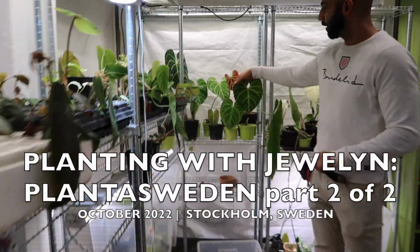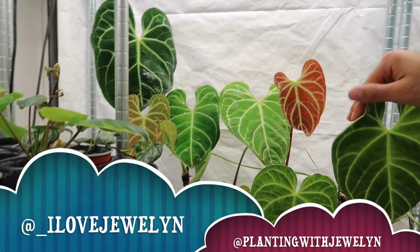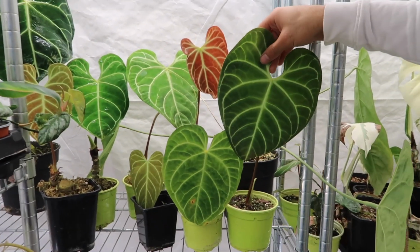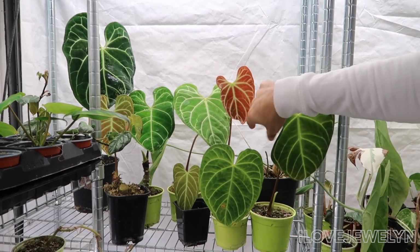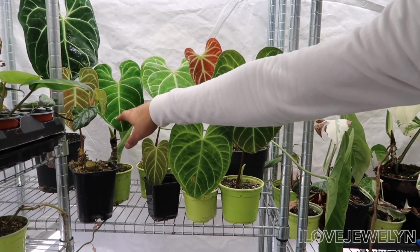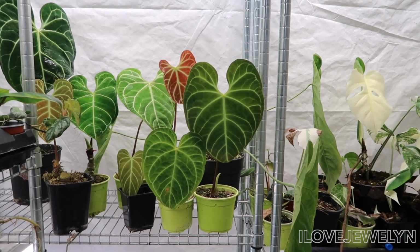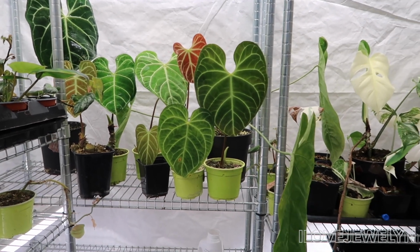Regales. Also another plant I think a lot of plant people are looking to add to their collection as well. Yeah, if they need these types of plants. They start off by being red, and then green brown, and then more fully green. This is one plant I don't have that I want to get within the next year. It's just where I'm from in my part of the world, they're very hard to get.